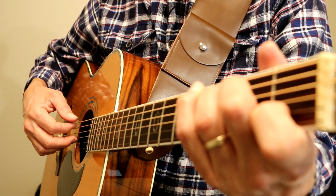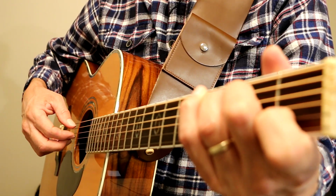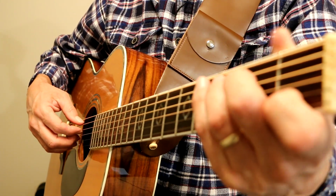1, 2, 3, 4, 5, 6, 7, 8. There's 8 eighth note beats in a measure.